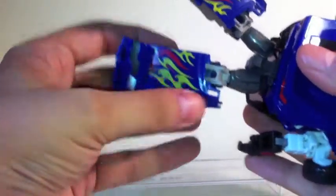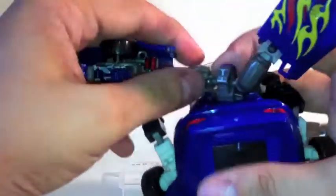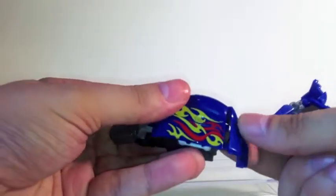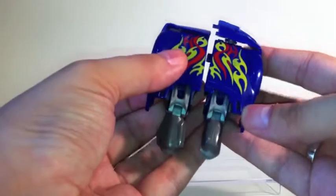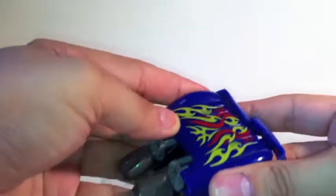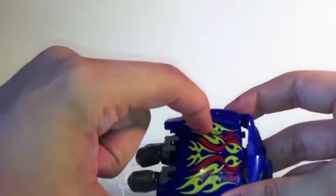So, what I'm going to do is, as usually happens when you're trying to transform these, I'm going to pop both legs off of this main body. This means that I can actually move them around a little bit more and get the stickers lined up perfectly. I'm also going to take off the original graphics on that. That's pretty easy to do.